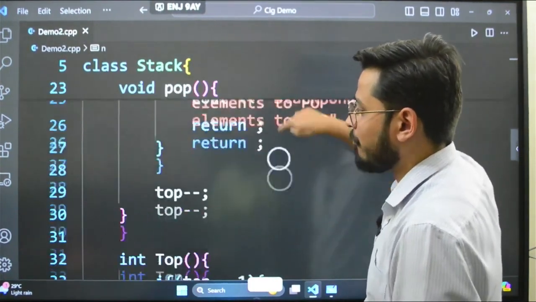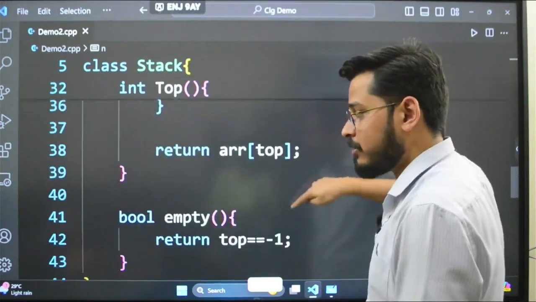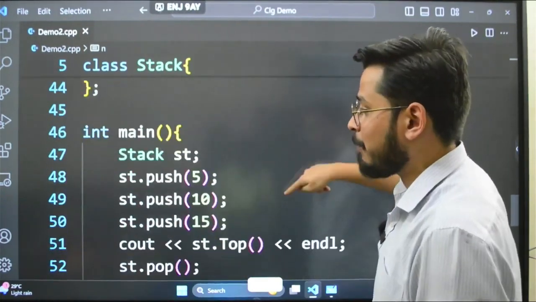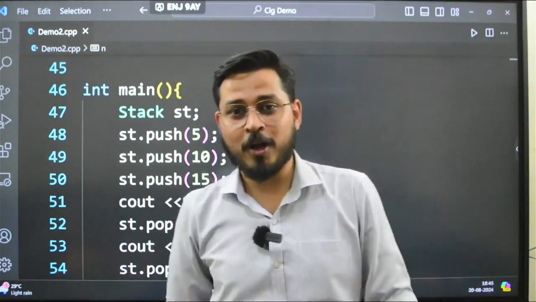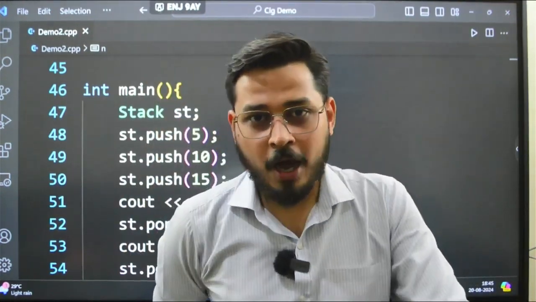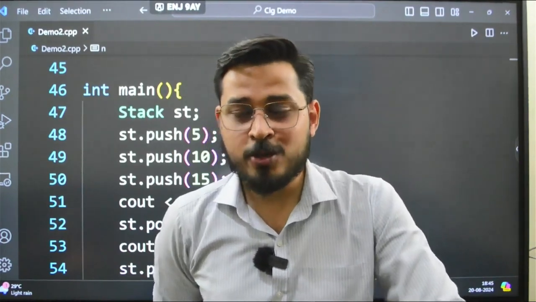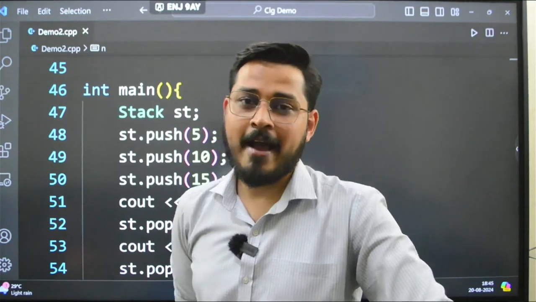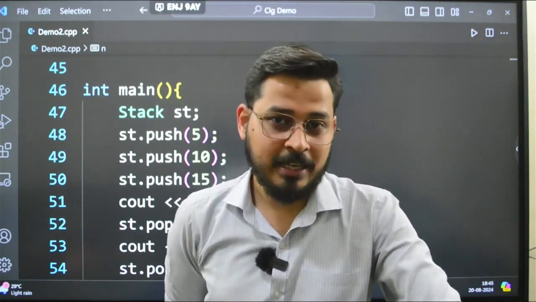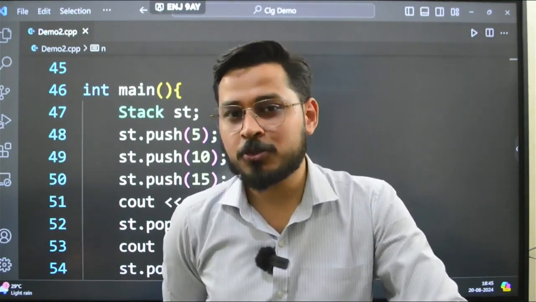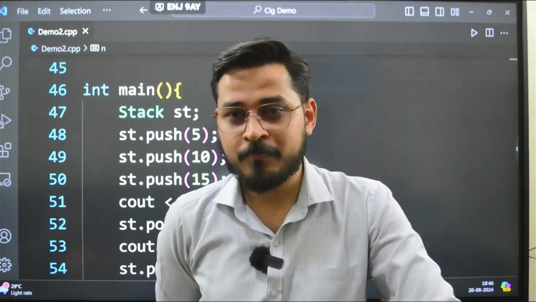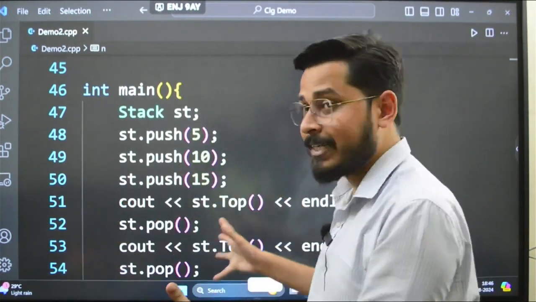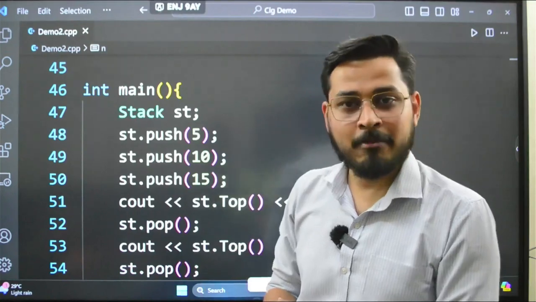This is your user defined stack, where today we have implemented object oriented programming, and using that object oriented programming I have explained how you can implement a stack using arrays and array pointer, using dynamic memory allocation, and all of that in one place. Well, I hope so that this is very much clear. This was a stack, guys, and this is just the array implementation.